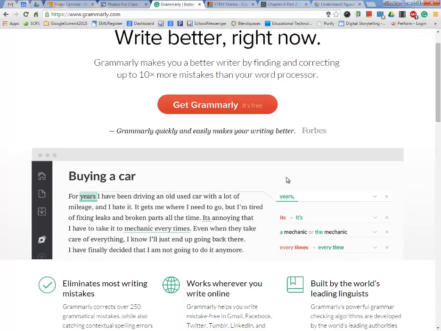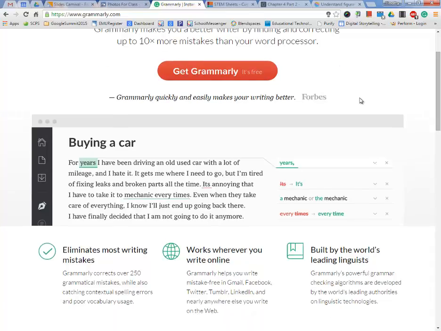What's neat is this little snapshot shows an example of what Grammarly gives you. It works anytime you're writing online. For example, when I'm writing a Gmail, I'll see a little Grammarly icon in the bottom corner, and it's constantly checking my grammar, and it does spelling as well. It looks through the content you're writing online.